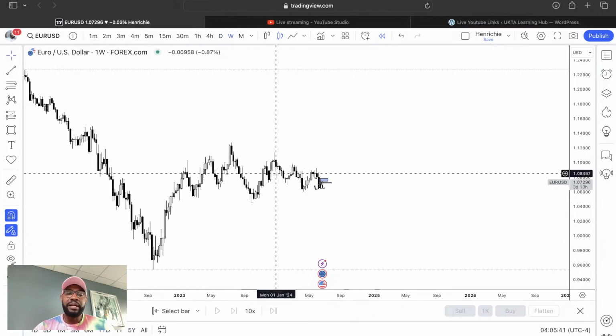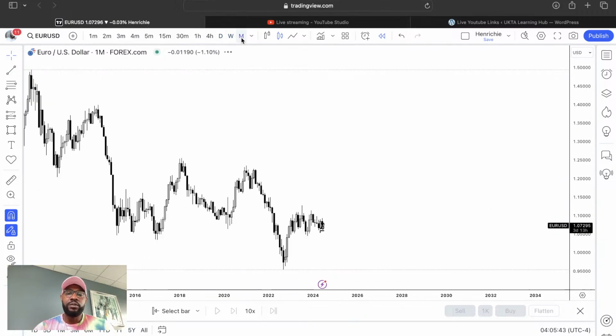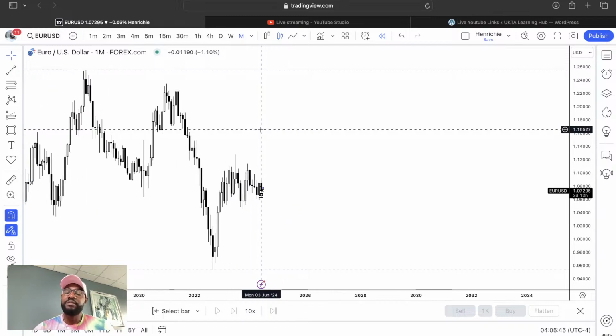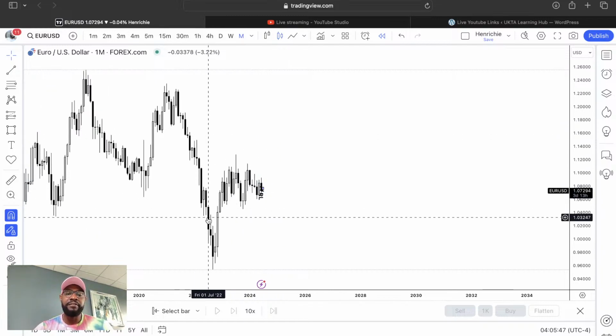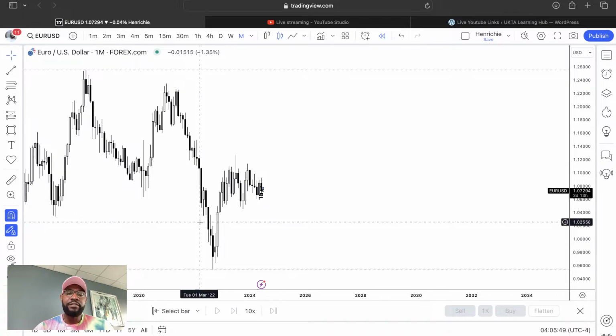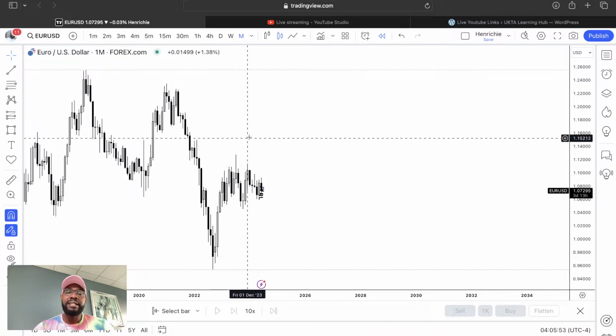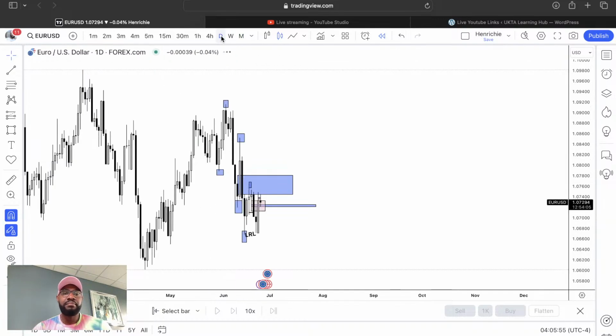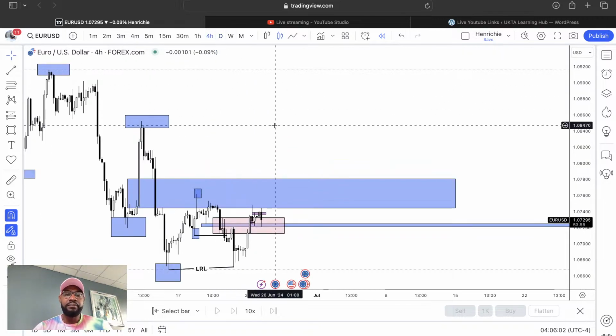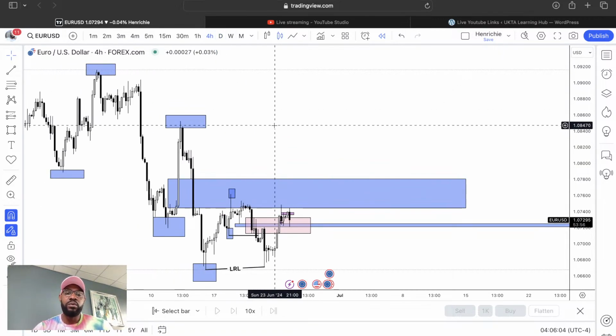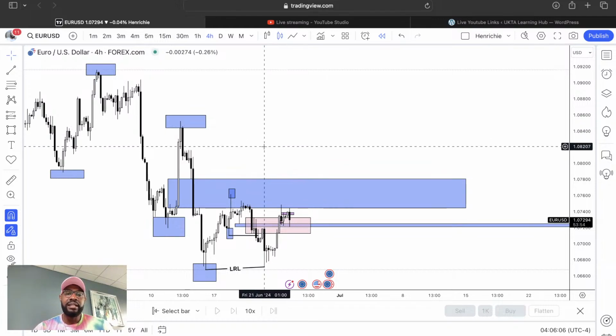The best place in my opinion to buy this, if we're looking at it from the 12-month time frame, from the monthly time frame perspective, the best area to buy this for long term is in here. But that doesn't mean it's a guarantee that price will come in there. There's no guarantee for that to happen. But looking at what the market is doing so far, let's say we're bearish and we want to look for a sell. How would we sell this?